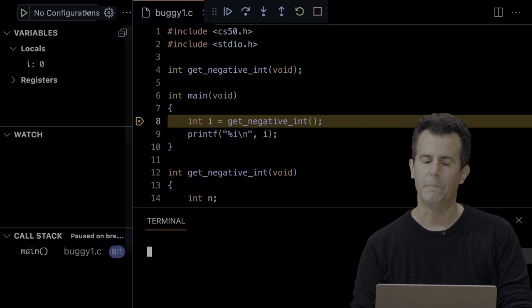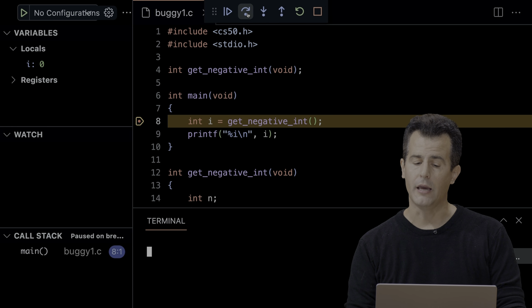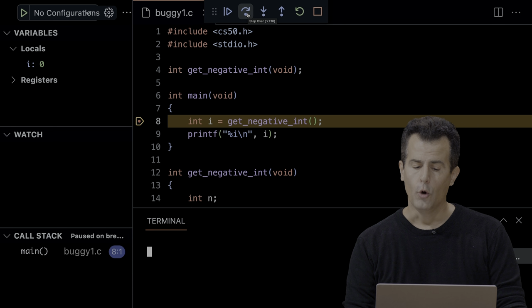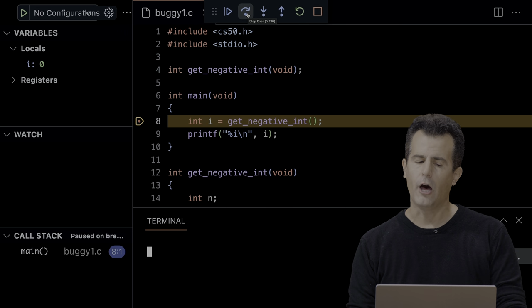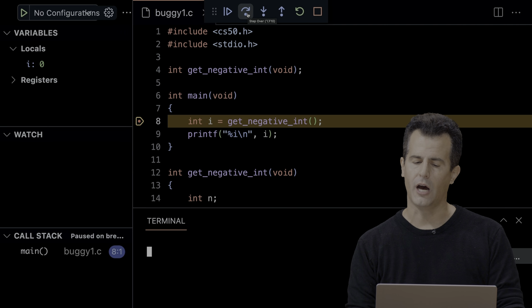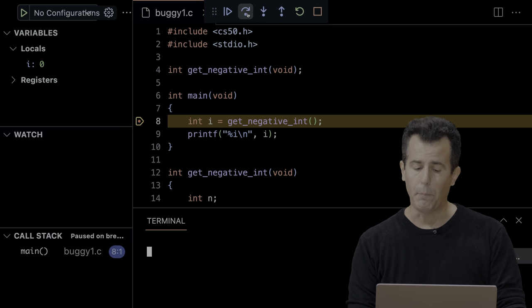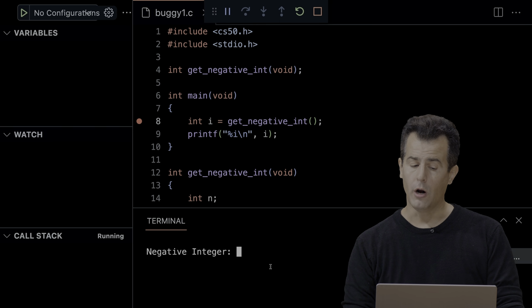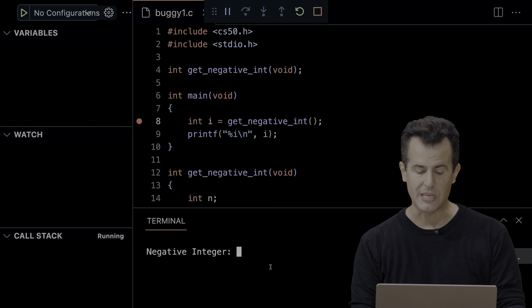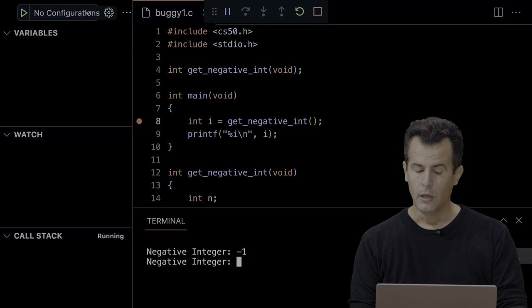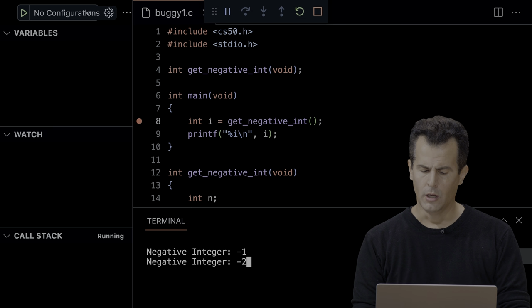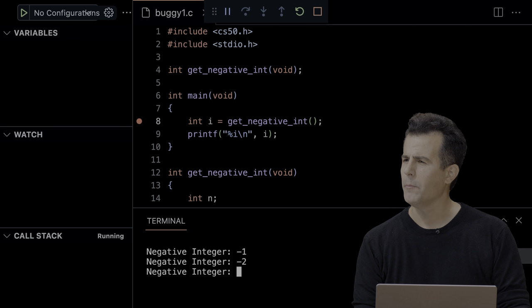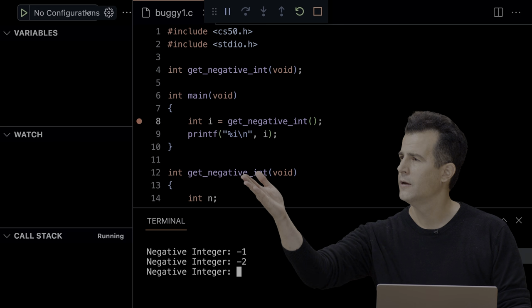And watch now what happens. If I step over this line, notice that i, which at the moment seems to have a default value of 0, more on that another time, but if I click step over, like before, I'm prompted for a negative integer. Let me type negative 1, enter. And now notice there's no additional yellow highlight. Why? Where am I currently stuck logically?